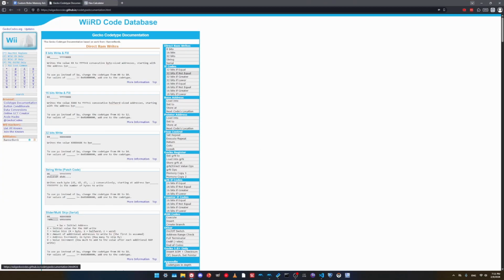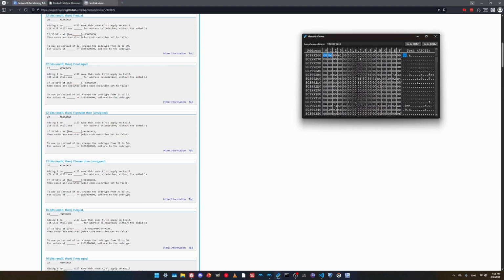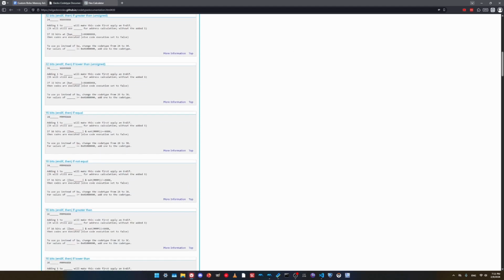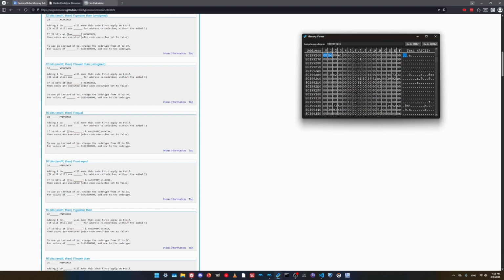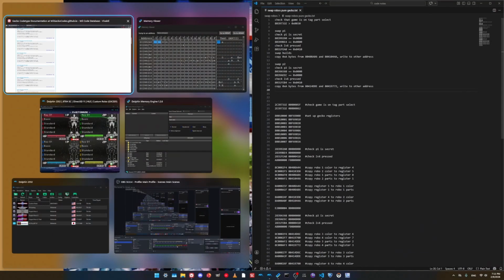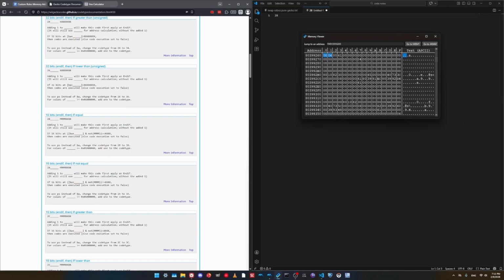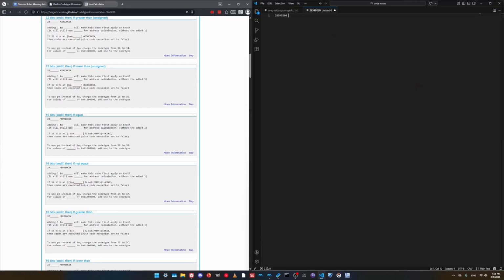And this is done with if codes. So this is 2 bytes. Each byte is 8 bits, so we'll use a 16-bit if. And we want to make sure that it's equal to 0000, so we'll use an if equal. 28 is the code type for 16-bit if equal. Then we need the address, excluding the 80.